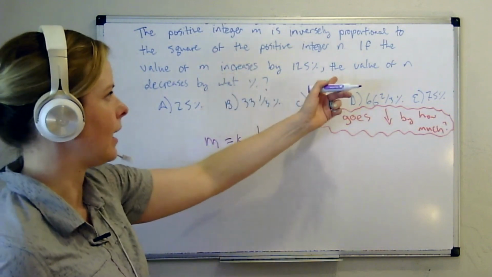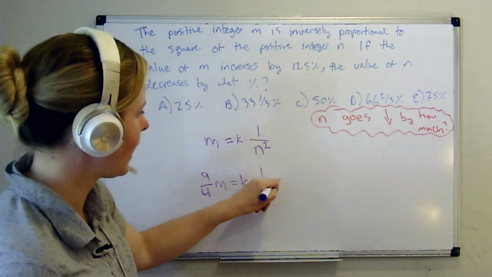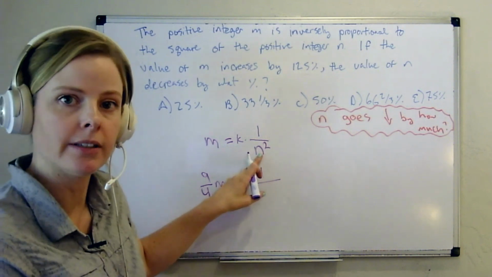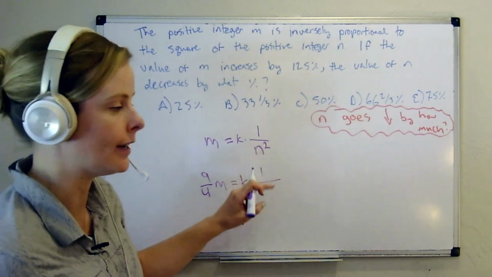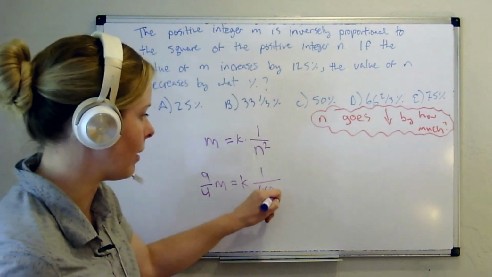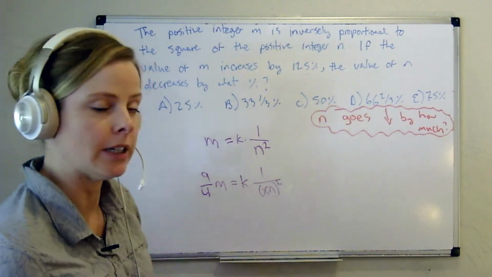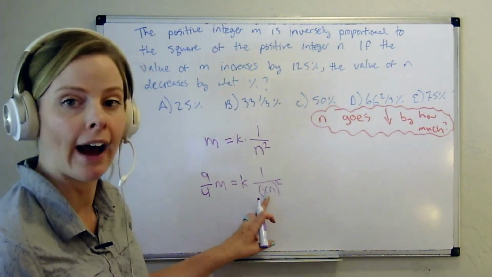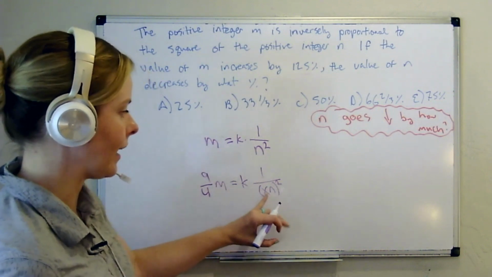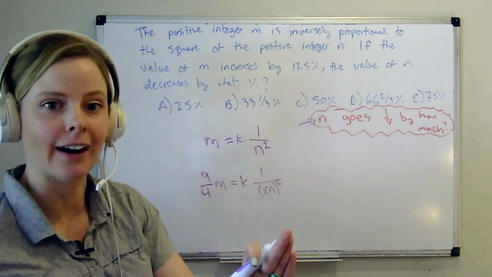And then the question is, the value of n decreases by what percent? Well, so what we're really asking here is what happens to my n? Now, the n is squared. So whatever happens to the n is also going to be squared, right? So you can just think of it as, well, to make this still hold true, I need to do something to my n to compensate for this increase in m. And then that whole thing is going to be squared. And my question is like, hey, wait a minute, what happened here to n? So at the end of the day, we're interested in solving for x. That doesn't mean x is going to be our final answer, because this is our final answer, but we'll get there as we solve through.